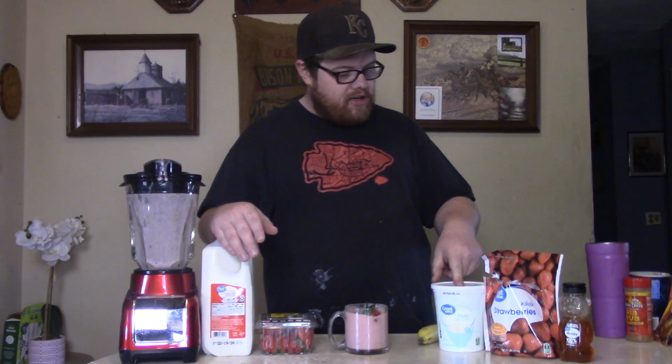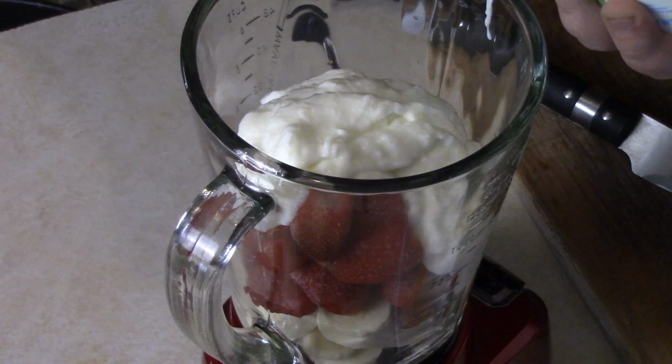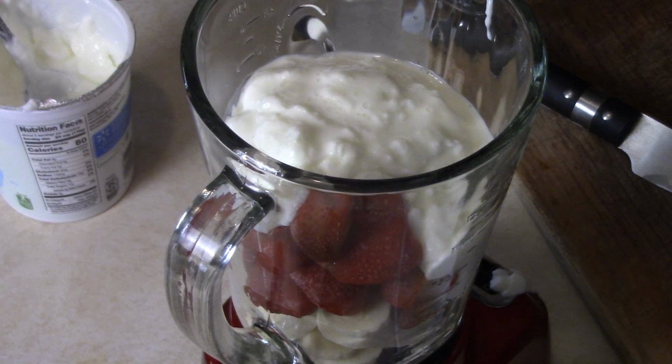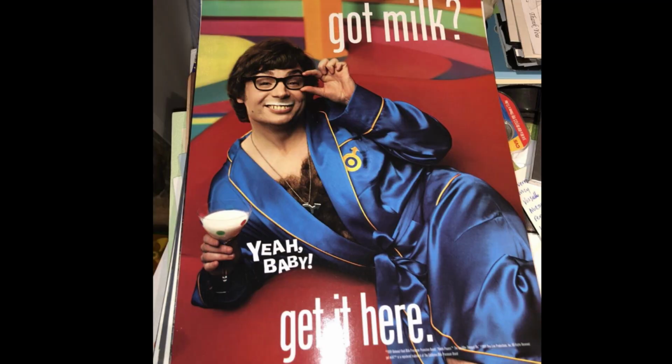Now, go ahead and get your plain yogurt. Got to be plain Jane, as far as I know for this recipe. So, went ahead and put a bunch of that in there. Maybe a little too much, but it was good. So, put that in there. Then we're going to add a splash of that milk there, buddy. So, it does a body good, and it'll give you a milk mustache too.